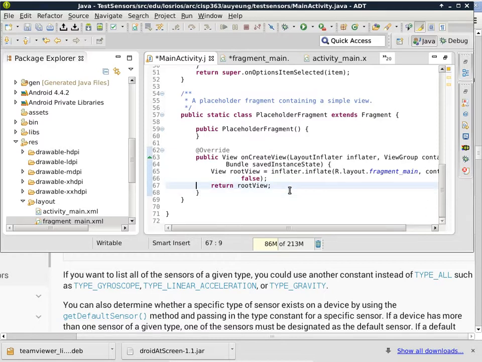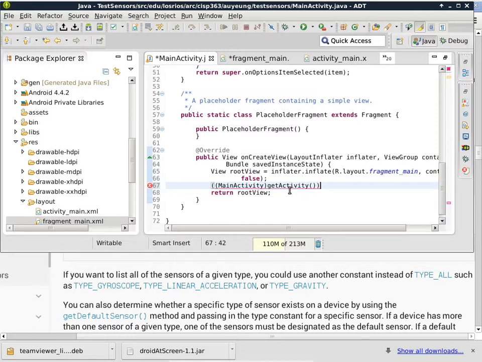So inside onCreateView, after the root view itself is created, we'll specify the OnClickListener for that particular button. This we have done quite a few times already. So we can start with a typecast into main activity and get activity here.